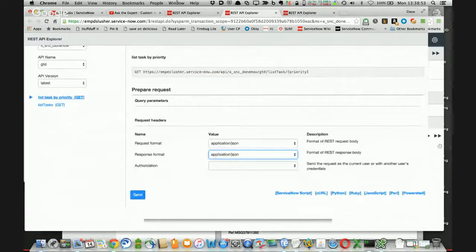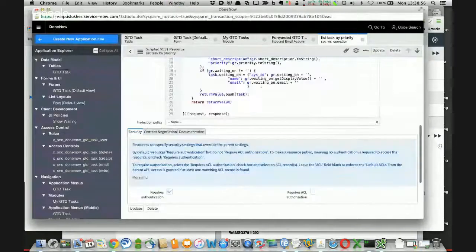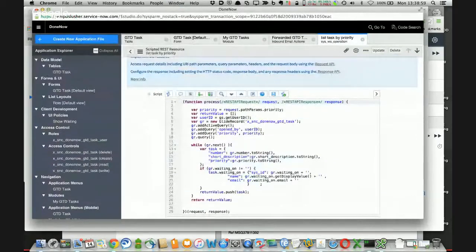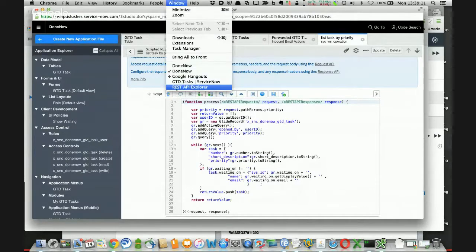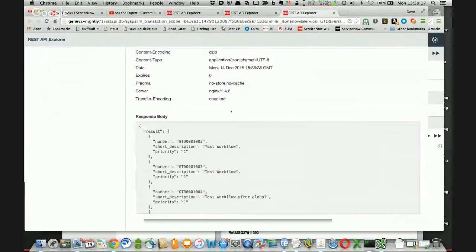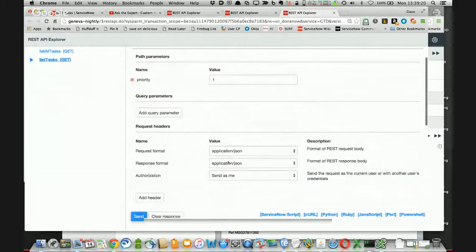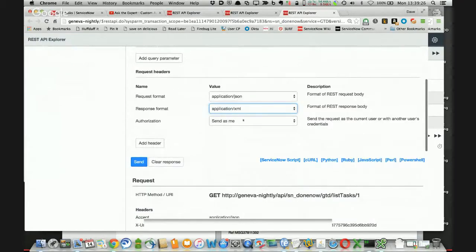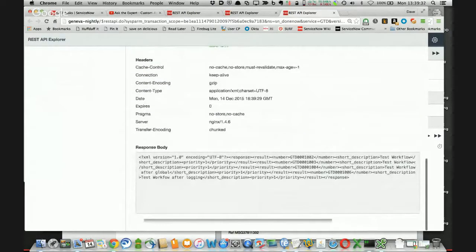And so if we go back over to this thing, you'll see that we get the path priority out of that. We use that in our parameter. We look everything up. We crunch it into JSON, or XML, and then return it. And if you've never seen that demonstrated, let me just go ahead and do that in 1 second. Once you've got the response structured in that format, getting it back in XML is as simple as just changing the request headers to ask for XML. So when you do it, you actually get exactly the same information back, but in XML.